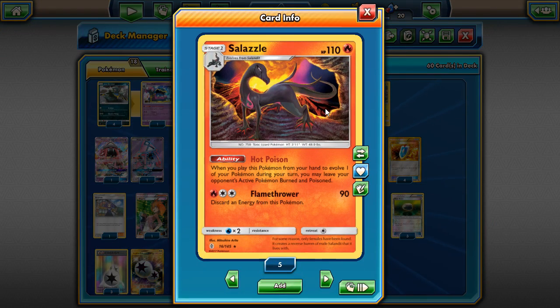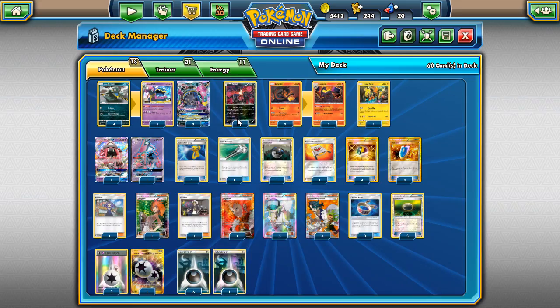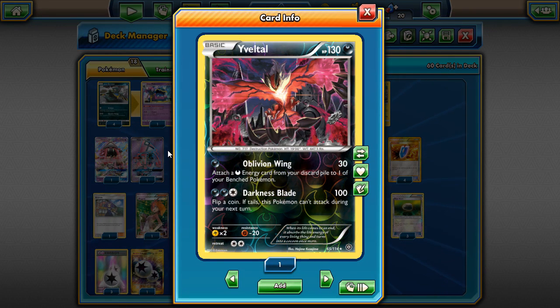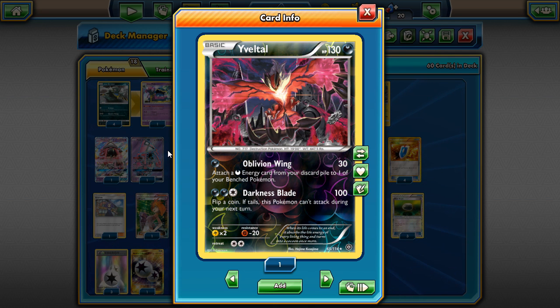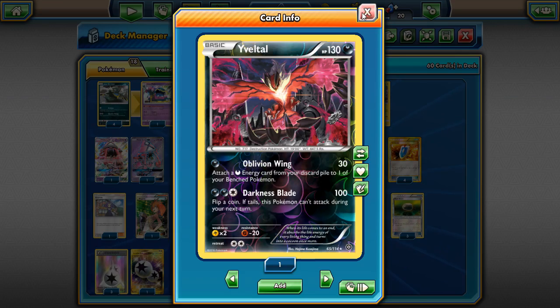We're going to drop Hot Poison, and then we're going to knock him out with Muk. We do play one baby Yveltal just as a way to get energy back. It's also a really good starting Pokemon over Grimer and Salandit. Sometimes we do need to use Oblivion Wing to build up our bench, and even in the late game this can be really nice too.